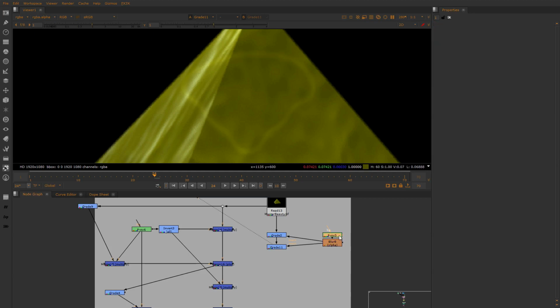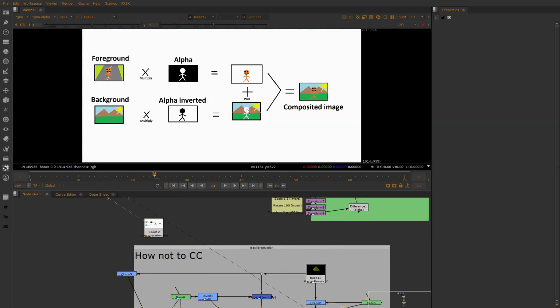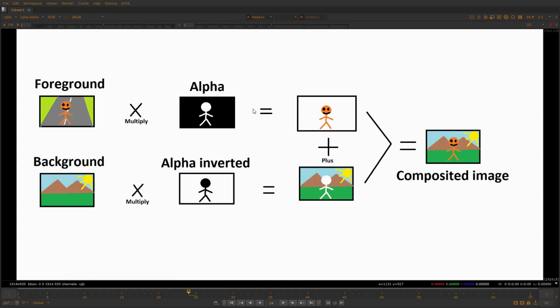So why is this happening? Because whenever you plug the mask channel of a color operation inside that node, in our case the grade node, exactly this is happening. It's what we covered earlier, the over operation. Yes, that's exactly what is happening every time you connect the mask input of a grade node inside Nuke. So this tells us that this operation breaks the concatenation by itself between the two grades.